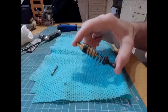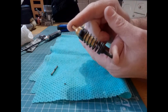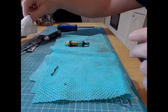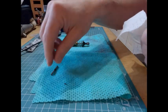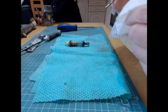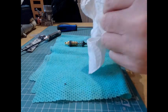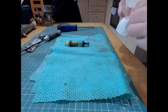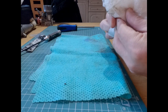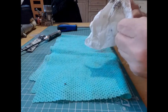First impressions are, it feels all right. It's a bit springy. It's quite surprising how stiff they are, because there's quite a lot of weight in the car. It's not as light as you might imagine. So that's the pivot shaft there. That will need a little bit of a clean up. That's been sat in there for years probably. Right, so let's have a look at this. Give it a little bit of a wipe down. I mean, it looks okay.